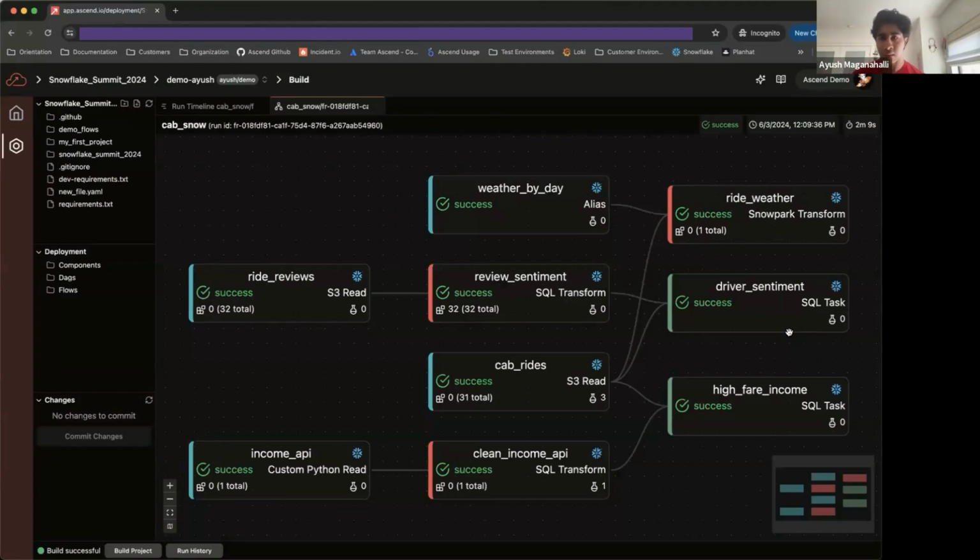So in the backend, what this is referring to is the metadata of, okay, we hit a successful run on this component. Each of these components will reconstruct the DAG from that. Each individual component will have an associated metadata state of this succeeded on this run, for this build, for this deployment, etc.